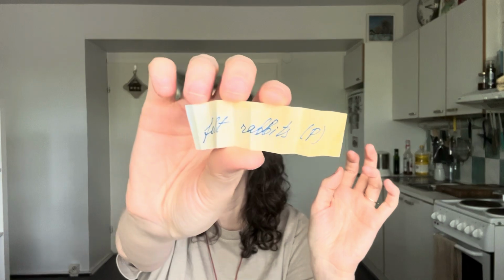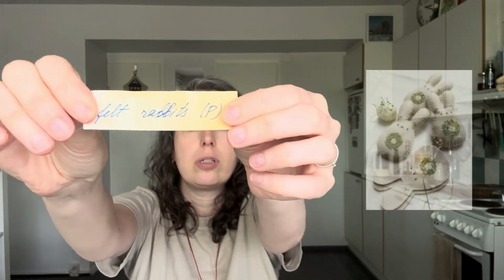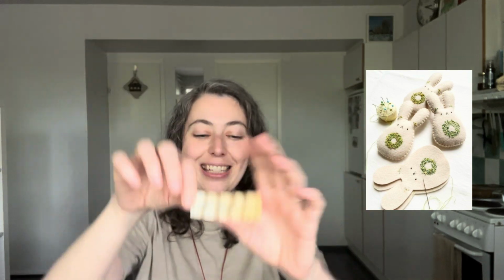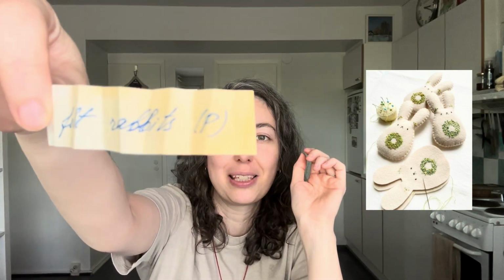So I have all the papers here because it's difficult to pull them out from the jar. I will just pull the projects like this. This is orange, the orange ones are sewing. Felt rabbit. I think I know what I mean here. I found it on Pinterest. You see, P means Pinterest. So there is a very cute rabbit.